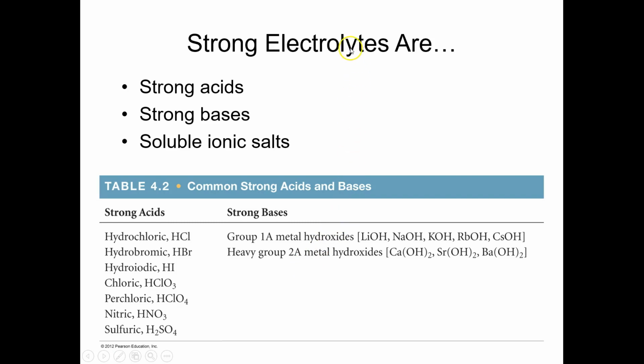So, what are the strong electrolytes? Strong electrolytes are going to be soluble ionic salts. So like sodium chloride, like magnesium chloride, like ammonium sulfite, any water-soluble ionic salt. Strong bases, and really the strong bases are just hydroxides, and because they are also ionic compounds, they really just fall under this idea of soluble ionic compounds. And then strong acids, and later in chapter 4 we'll talk about what the strong acids are. Here's a list of them, but we will talk about them again a little bit later.